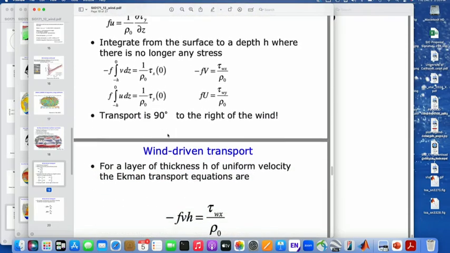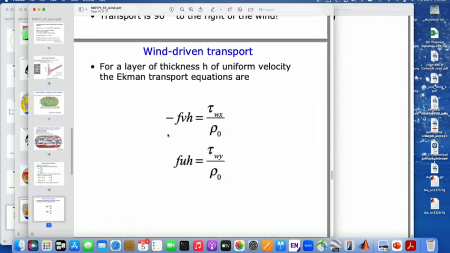Easy to forget. Well, and then if the velocity is uniform in the layer, you can actually write equations like this that relate velocity, depth of this wind-driven layer, and the wind stress. And I think I gave you some problems like that in the homework. You can review those, because I could ask that. That's straightforward enough. If I tell you some of these, could you figure out the others?